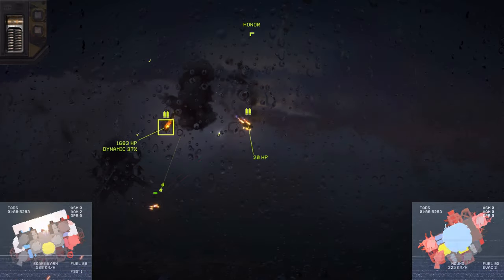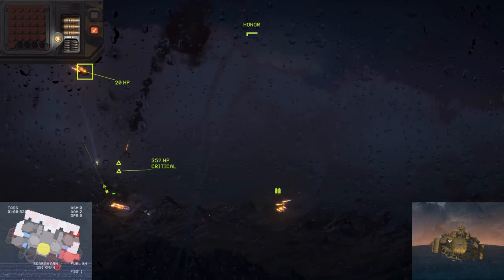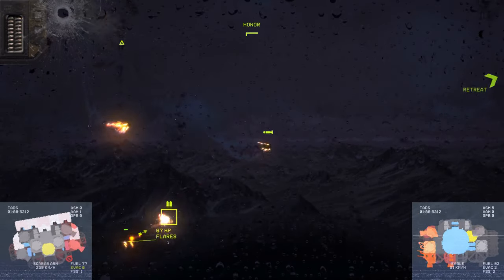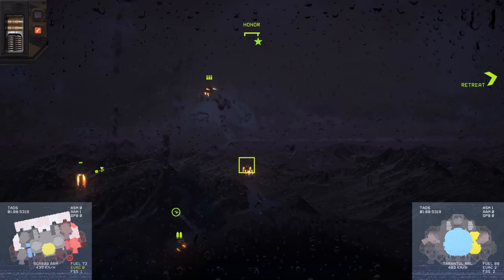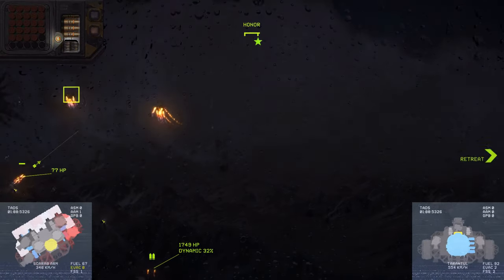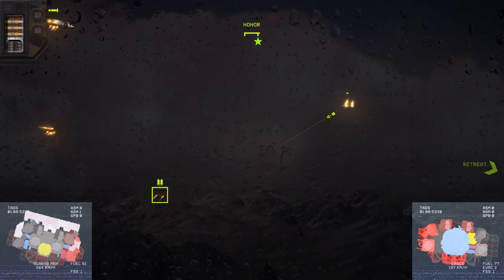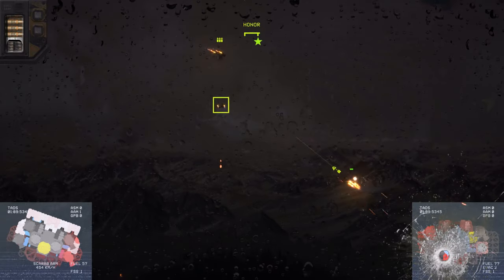Ow. That was bad. That was quite bad. Nice. That's one. Ooh. Oh, must not crash into the ground. Okay, let's get out of here. No, bad. Bad. Okay, I want to reposition. I'm running out of fuel, though. I want them to hit their own guys with the rockets. That's what I would like to see.